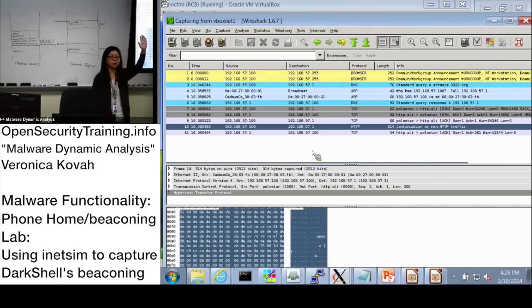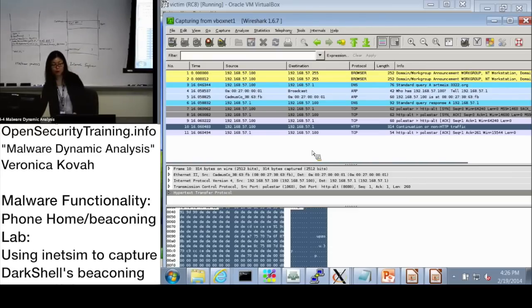Who already saw the beacon traffic? Yes, I have. You saw it? Good. Okay, since we are very close to 4:30, if you have already seen it... actually, no, I do want to show you this beacon traffic today, so we can move forward tomorrow. We want to actually decrypt this beacon traffic.